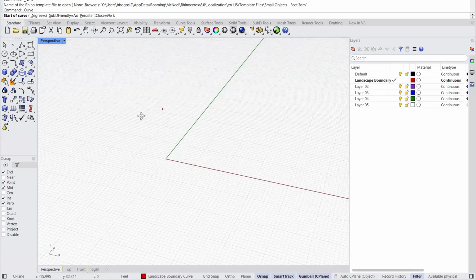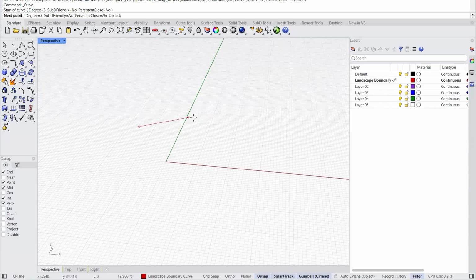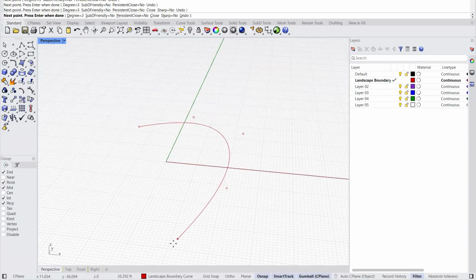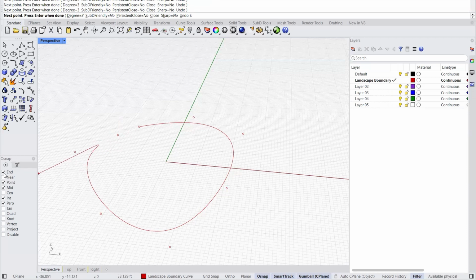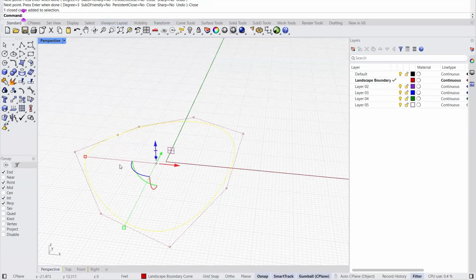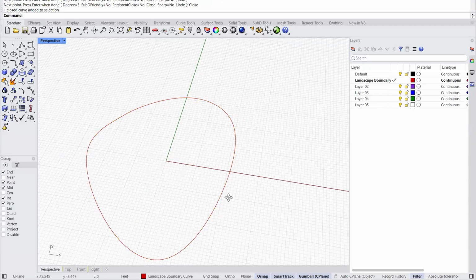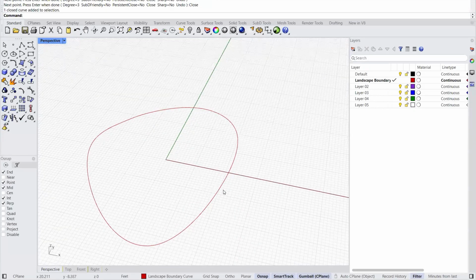Then go to your perspective view and start placing your points. Wherever you place your cursor, it's ultimately becoming a control point, and you can snap to the end. Make sure that you have your End object snap on, so this way you can snap. You can activate object snaps from the space bar or wherever it's called. Or you can go to your command line and click on Close, and that way this becomes a closed curve. So these are my control points, and I'm able to visualize it this way.